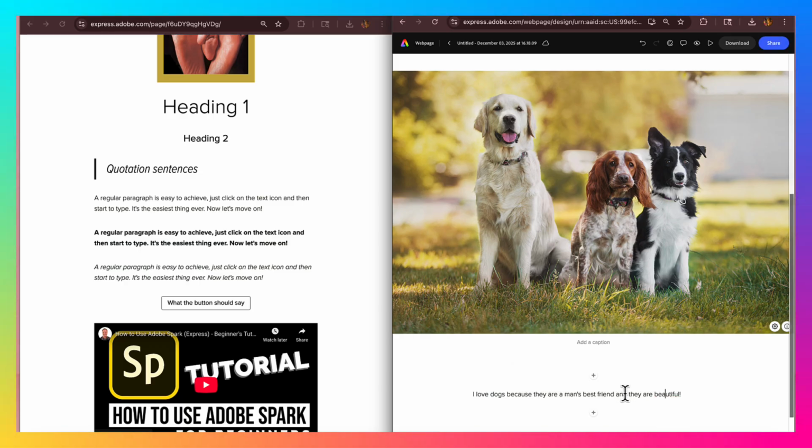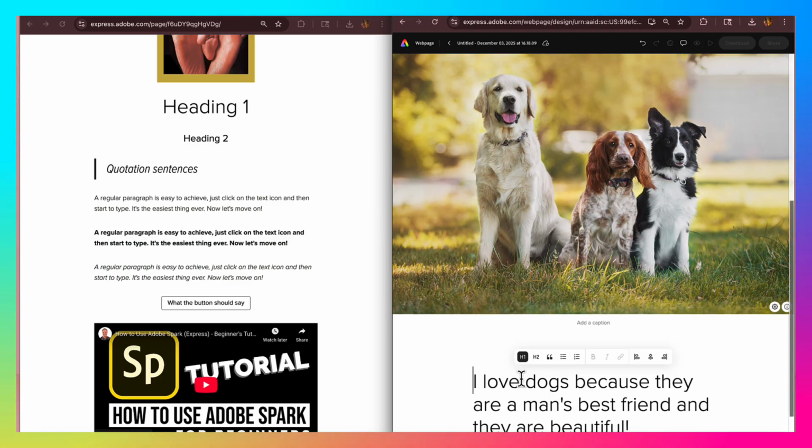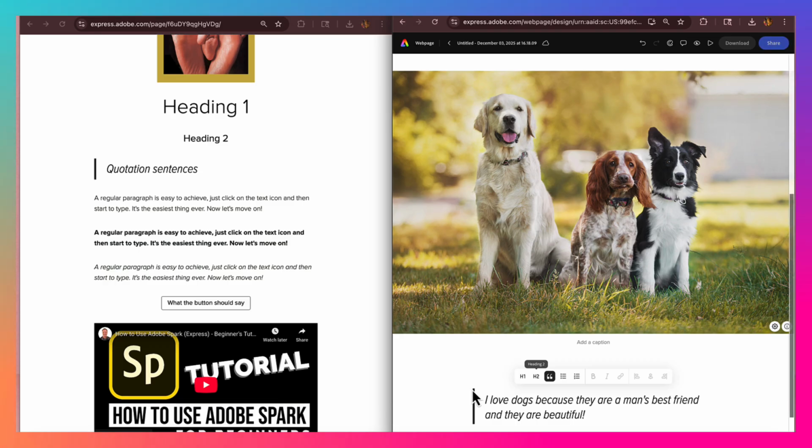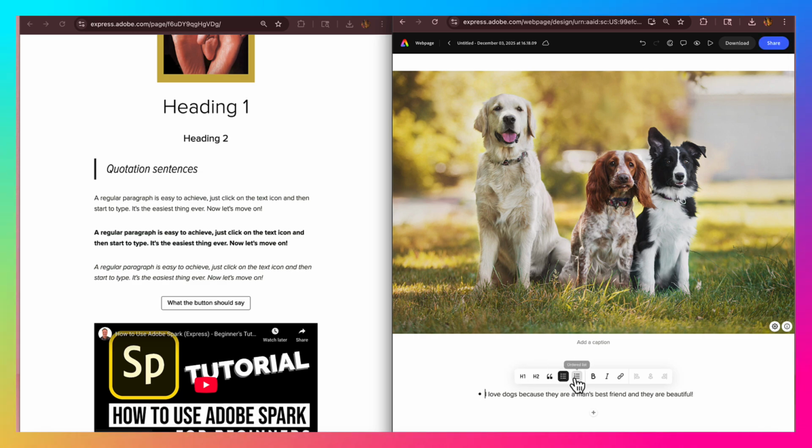So at this point, I can click on this text and it will allow me to choose different things for it. So let's say I want to make this the largest heading, which is heading 1, H1. You can see the size of that. If I go to H2, you see what that looks like. Then there's something called block quote. And you can see it actually shows a little line here on the side, and then it has my text in italicized wording. Then it also has an unordered list, which is bullets, and then also an ordered list, which is numbered. So I wanted you to see that that is also what you can do.